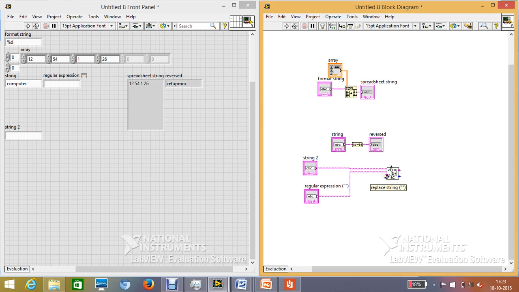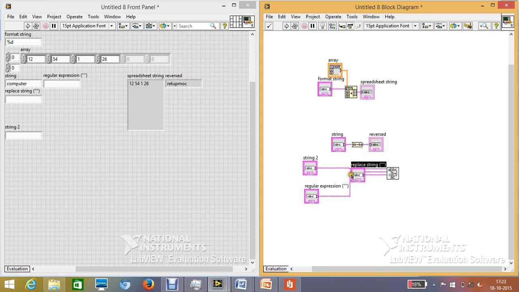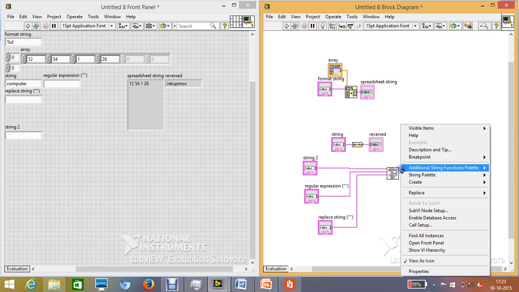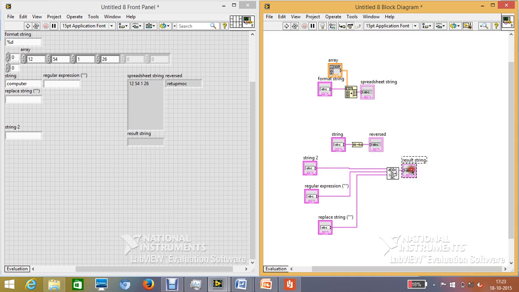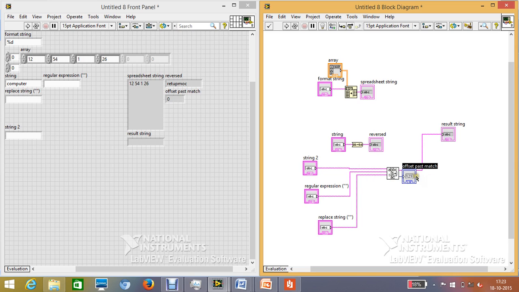The third one is the control which we are going to replace with. The offset we kept as default, so it will start from 0. This is the output of this function, and this is the second output.